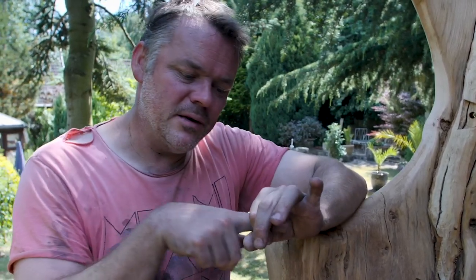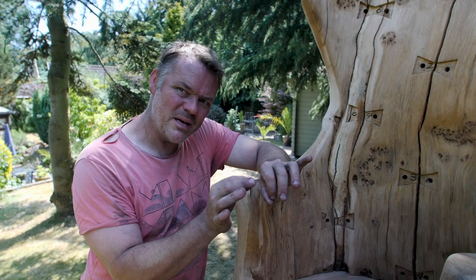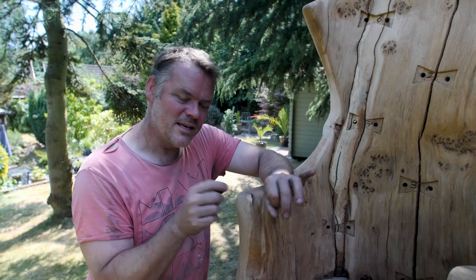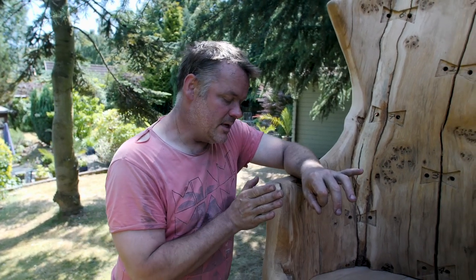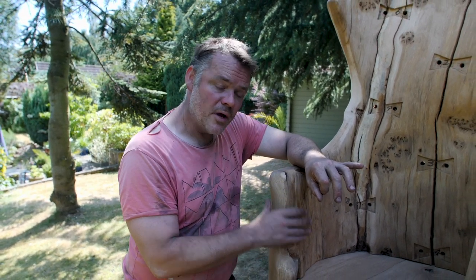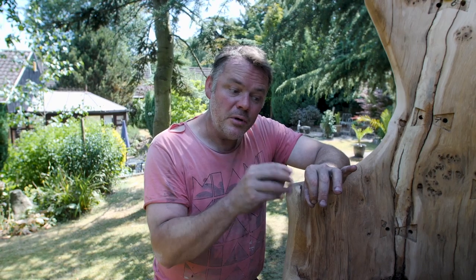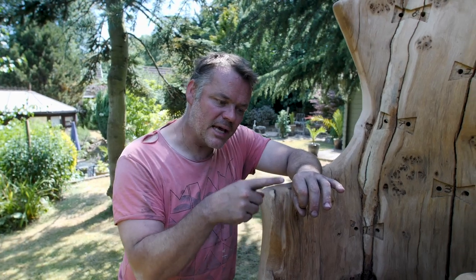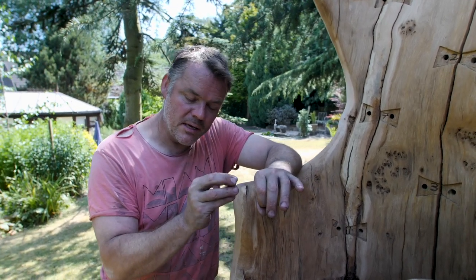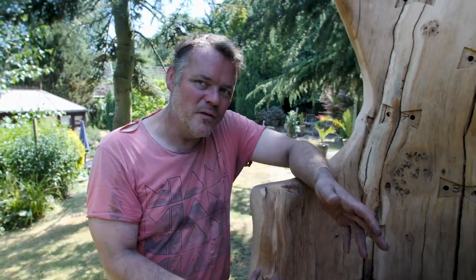The thing about putting a steel bolt into oak is that over time, the tannic acid in the oak will start to corrode the outside of that mild steel. And what will happen is not only do you have the mechanical bond, almost like a nail being driven into timber, but you also have the chemical bond where the tannin is rotting the mild steel and causing it to flare up with rust. So it's a chemical and mechanical bond, which I think you should always strive for if you can.